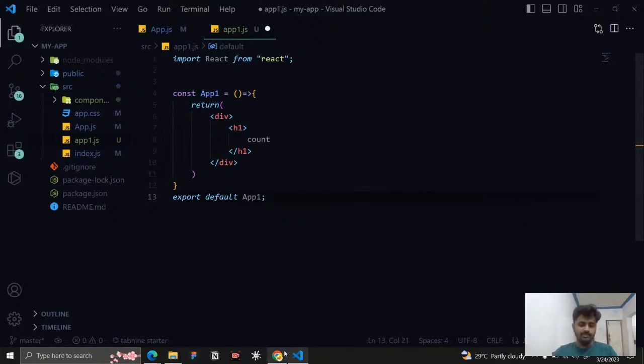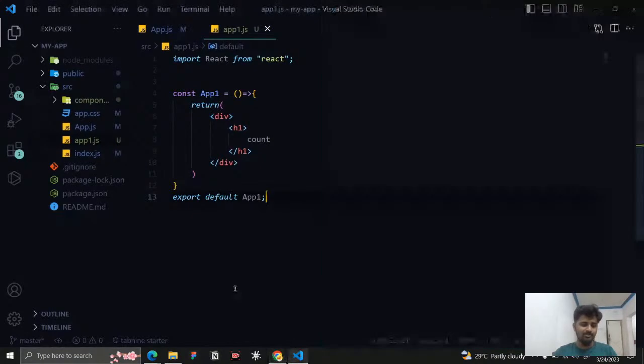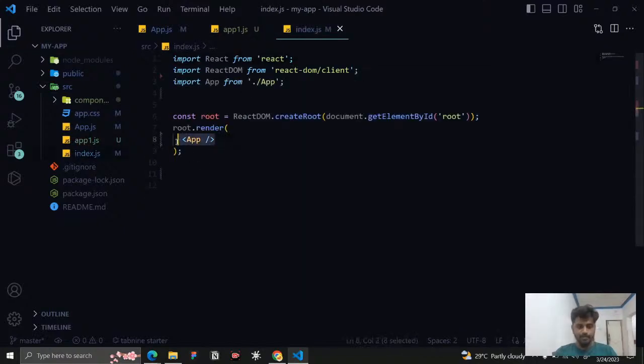Right now this is our class-based component application, and we don't want this one right now. So let me do one thing. In our index.html, instead of this app, I just remove this one and I'm going to render app1.